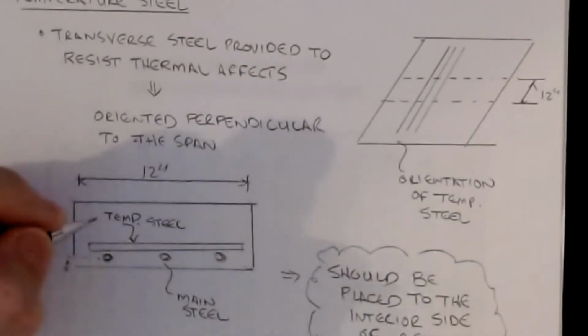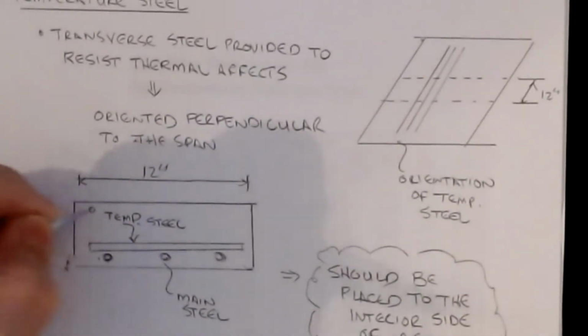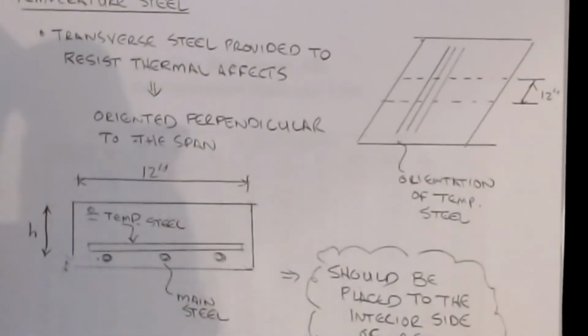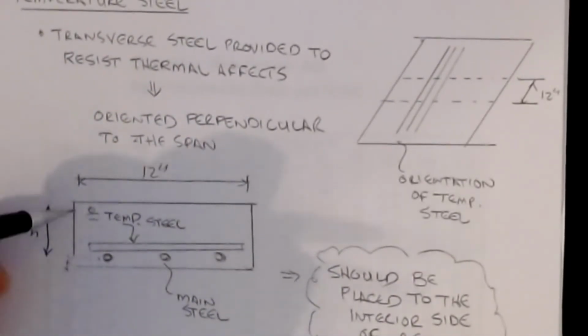Okay, for the top steel, that's my main bar. Then the temperature steel will go on the bottom, underneath it. And again, that's because my D would go from the bottom up to the center of that bar. I want as big a D as I can to help me with the strength requirement for those.